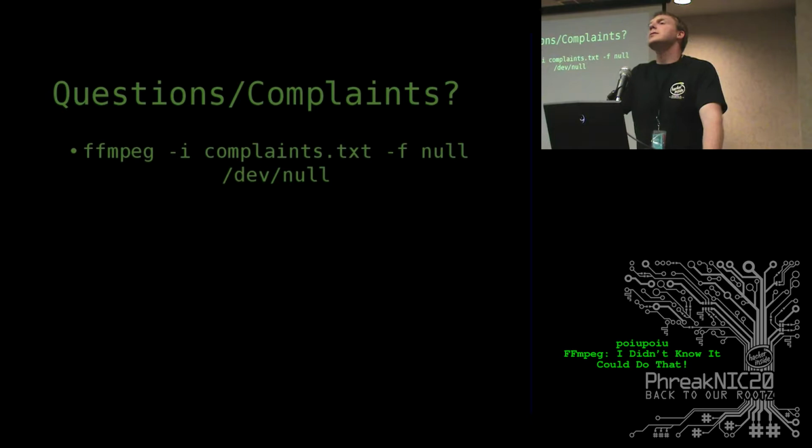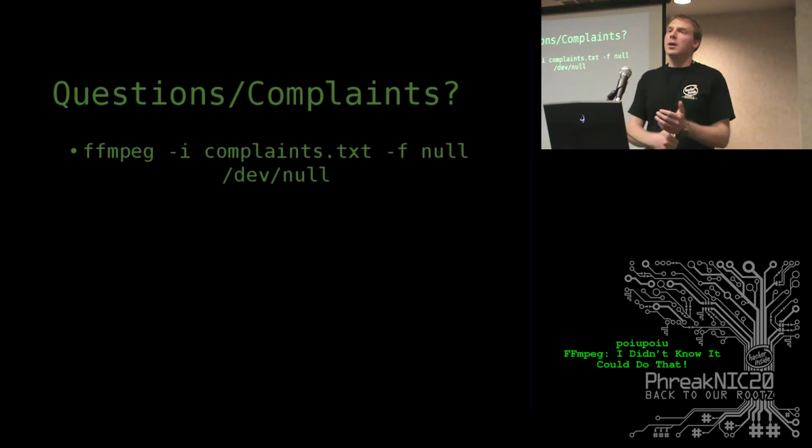Yes? Do you know a Linux distro that out of the box already has FFmpeg? Out of the box, it would have to be one of the variants of Ubuntu, like Ubuntu Studio or whatever it's called. AV Linux? What about that? I'm asking, I don't know. I'd have to take a look at it. It could be. But the big thing is Debian now. Ubuntu, I run those mostly. So Debian, I know for a fact, if you just install FFmpeg, it pulls FFmpeg, not the libav version, but the actual one from the FFmpeg developers themselves. Ubuntu does it now. Older versions of Ubuntu don't, but like I said, they made that switch within the past year, I believe.